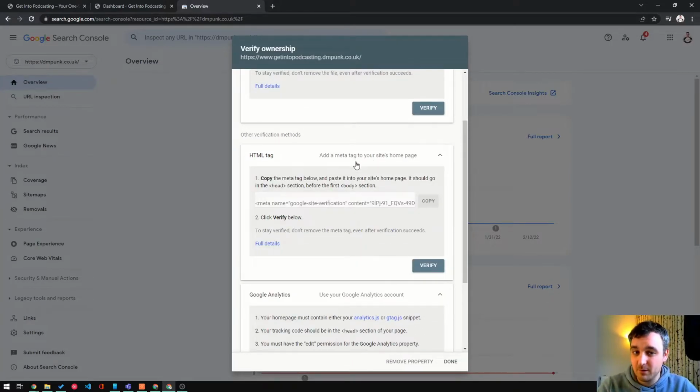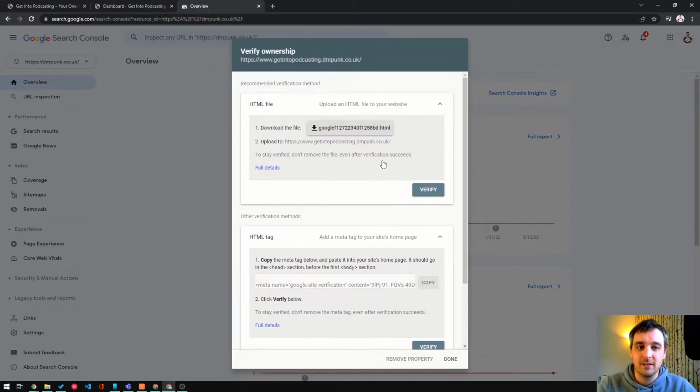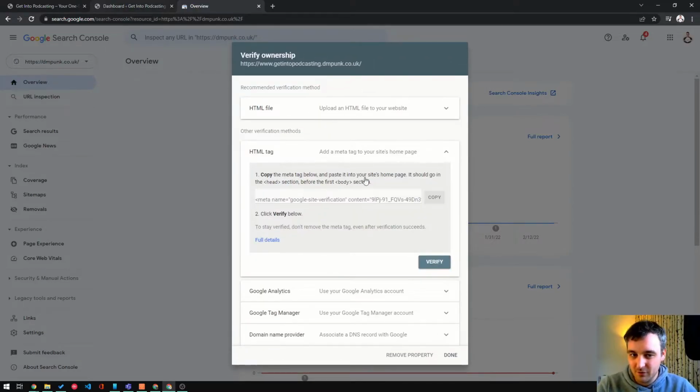We're going to do how I do it most ways, which is using the HTML tag, because it's super easy, certainly if you're in WordPress. So what this has given me here is just a little bit of code, which you can see here. I can copy it to clipboard, a little bit of code for me to put onto my website, ideally on the home page within the head section, so that Google can verify that I'm definitely the person that owns this website. If I'm the person that's put this code on this site, then I'm definitely the person that owns this website, which is true. So I need to find a way within WordPress to be able to do this.